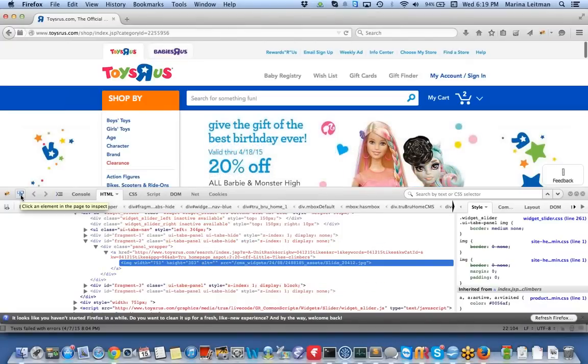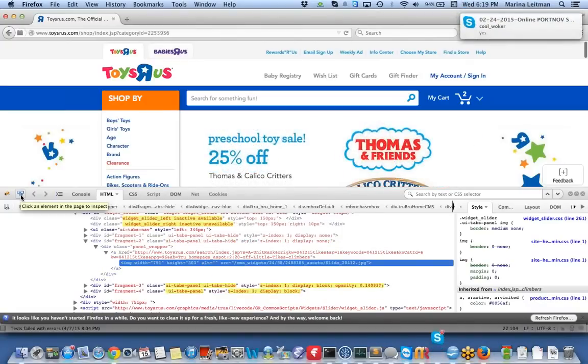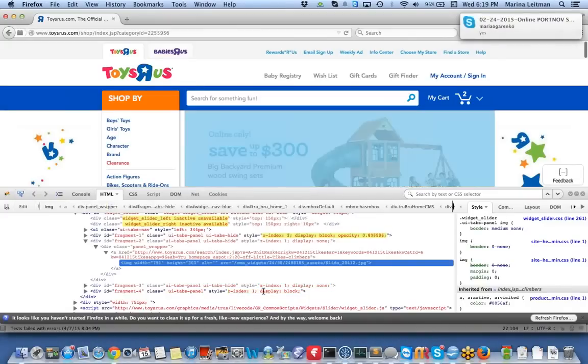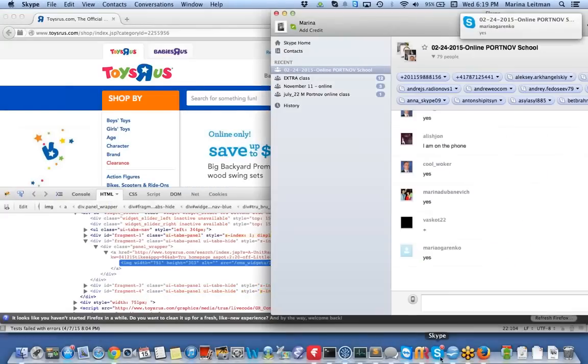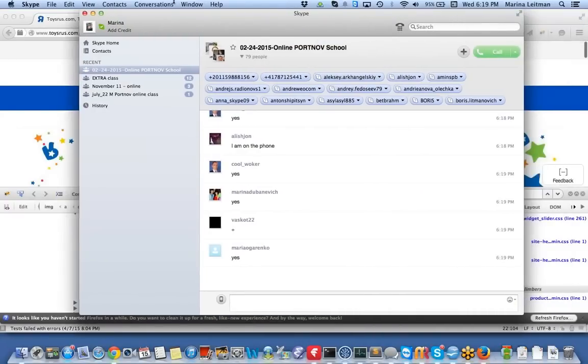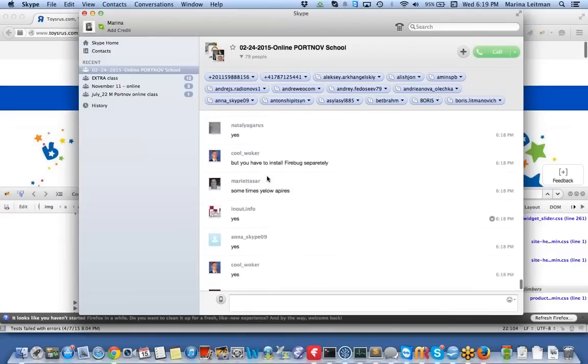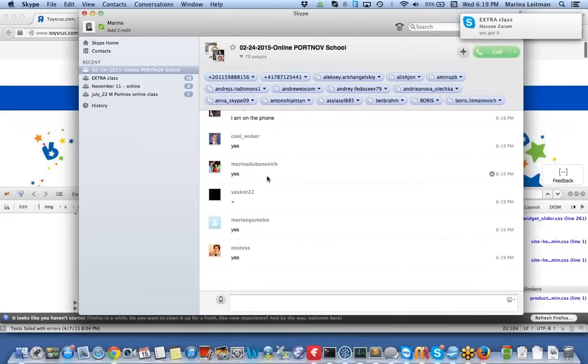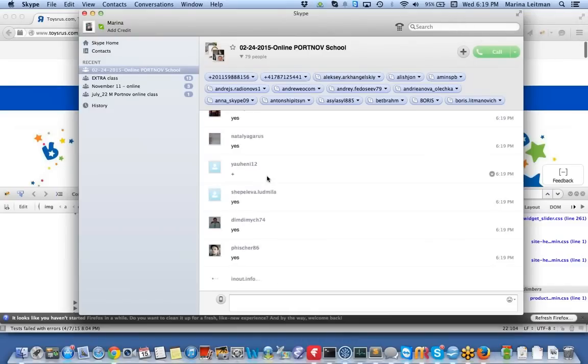Everybody found this button? Click an element in the page to inspect. That's what it should say. Yes? How many yeses? Do we have someone who is lost and cannot find this button?